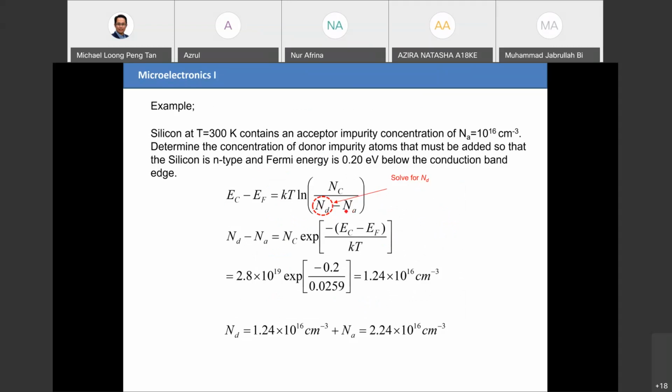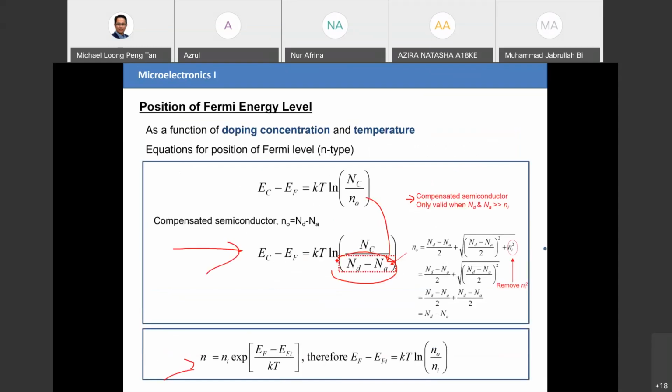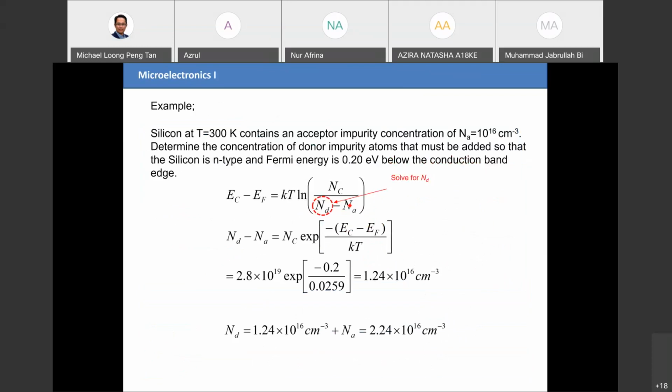So in this situation, one thing students have to do is use what we defined earlier on here, what is an A and what is this equation here. So you have to put it here. Okay. So now how do you know that you can use this equation? Because this is 10 to the power 16, and for your silicon, your intrinsic Ni is 10 to the power of 10. So okay, you can use this formula. So you just reverse engineer, change here, change there, negative 0.2, put your NC in, and you get this, right?